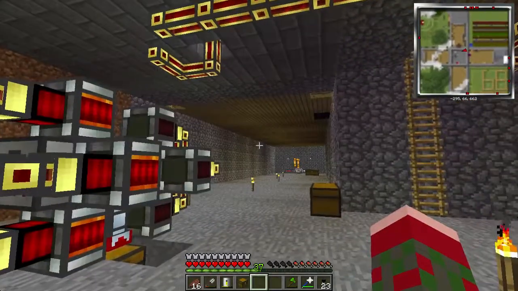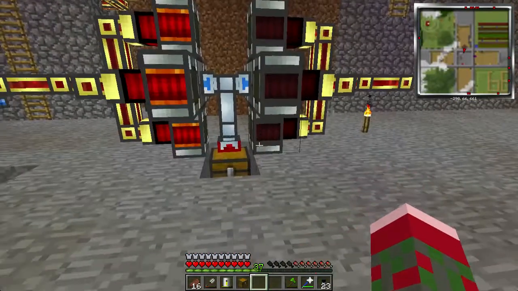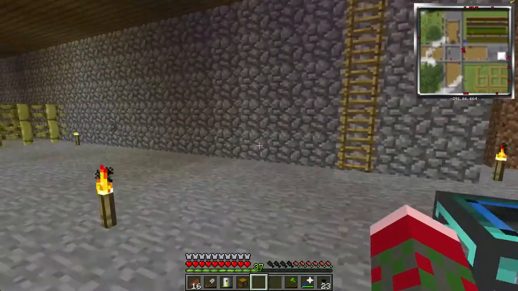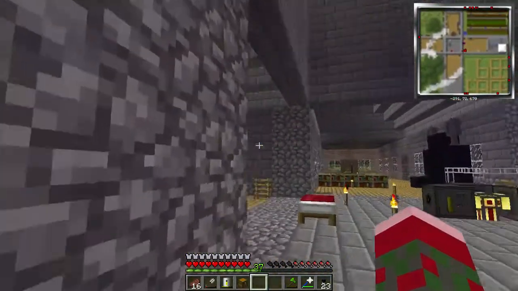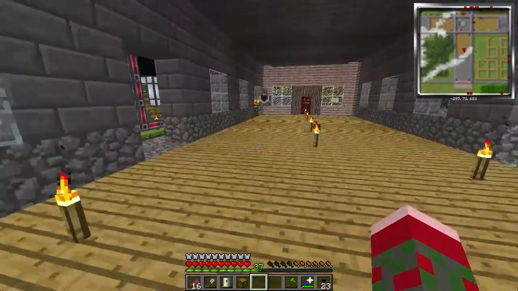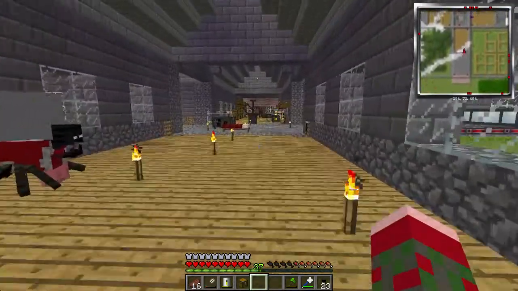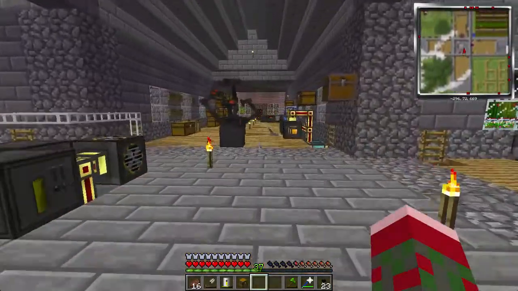So what still needs to be done is I need to run these resonant energy conduits all over my base, most notably to my MFR system, and I need to run two lines of liquid duct through my MFR to separate sewage and mob essence. Hello, how you doing? She's still a little derpy right now. And I need to relocate my auto spawner down by the Darwin's mobs. So that's all stuff I'm going to do off camera because it's mostly just wiring work.